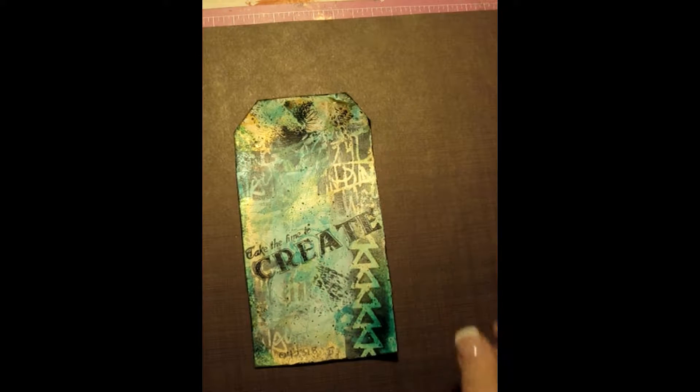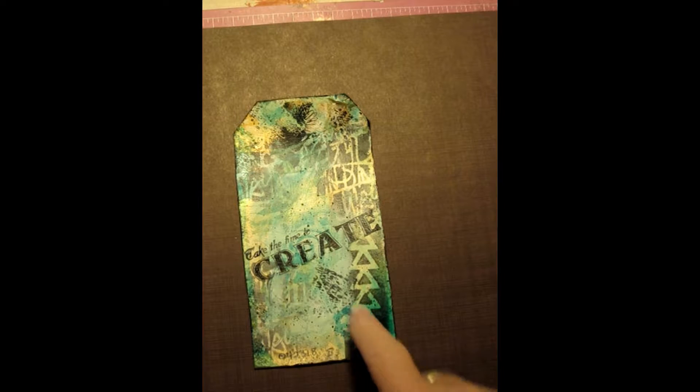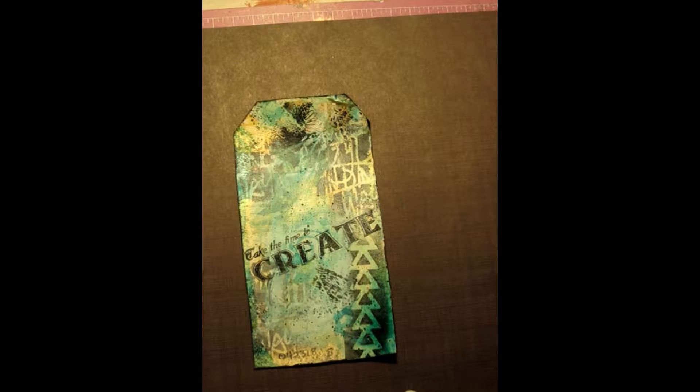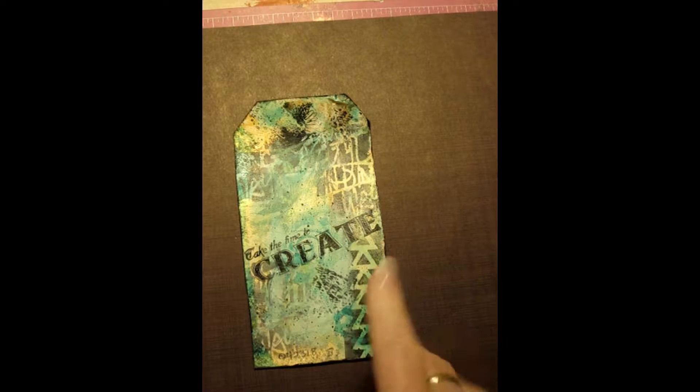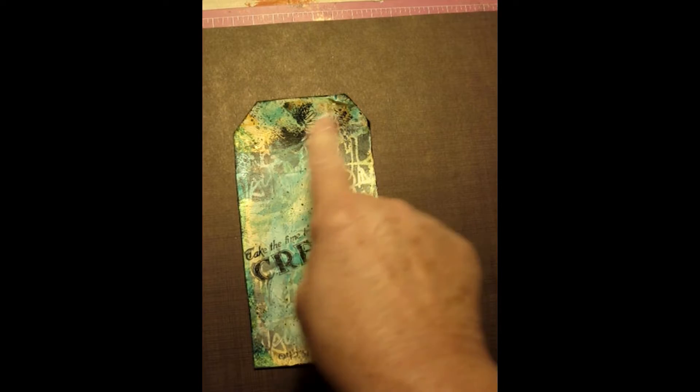This is number two. I'm very pleased with most of how these turned out, so I won't say that with each one. I'll just let you know if there's one I don't particularly care for. This one was very bluish-green. I played with the color a lot and then it went too dark. It started out as a plain tag — I think it was green — and then I added some leftover paper from my background sheet that I used for cleanup. Stamped it with some art foamies and did some background stamping.